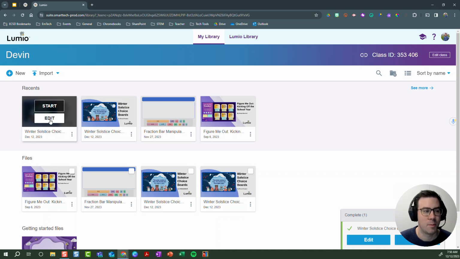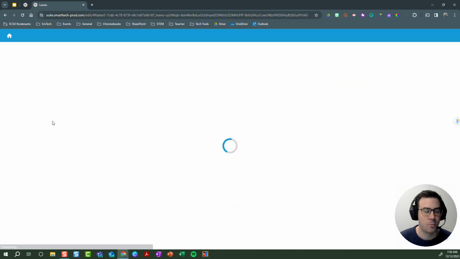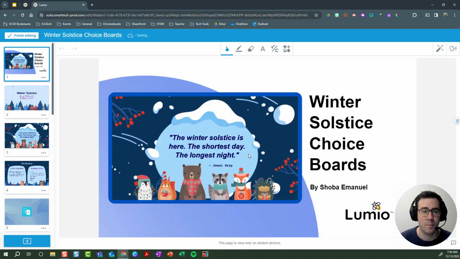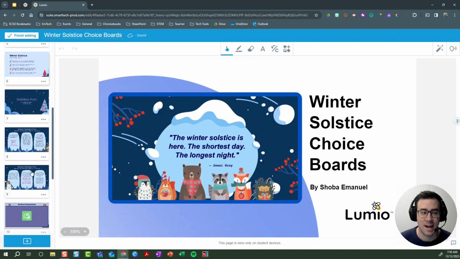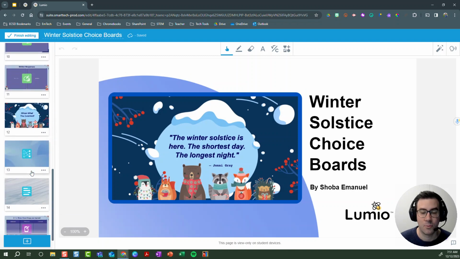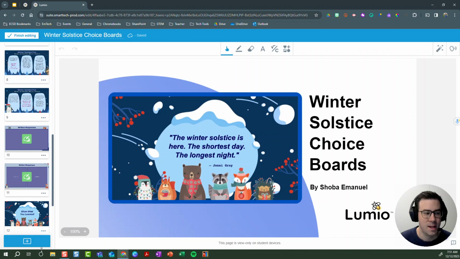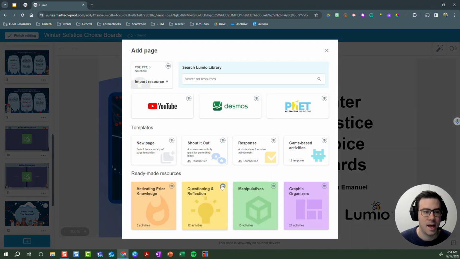I have two options. I can either edit. So by clicking edit, what that simply does is it opens up the ability for me to go through all the different slides that I have as part of my winter solstice choice board here. But alternatively, I can go down to the plus here and I simply can look at templates, ready-made resources.